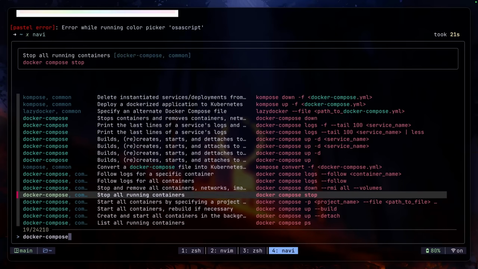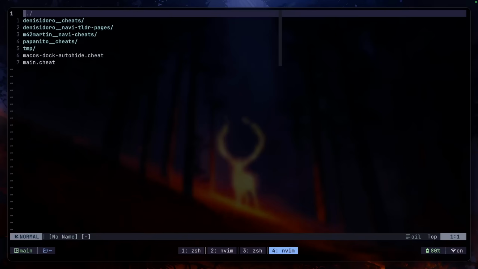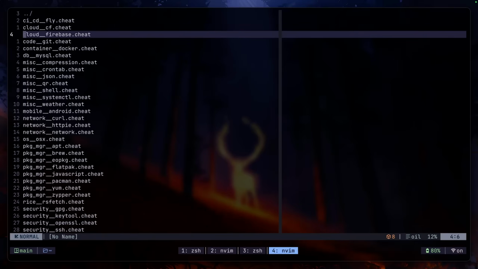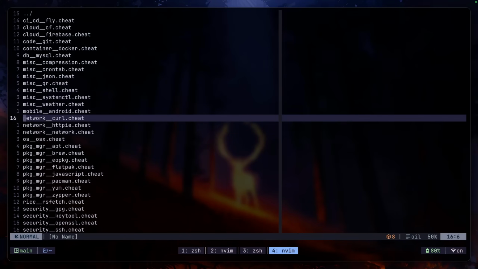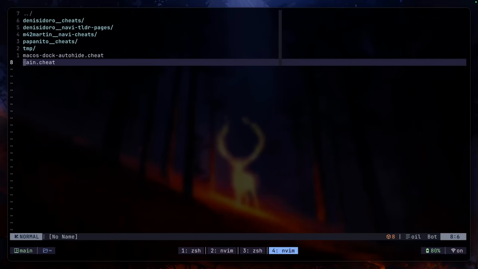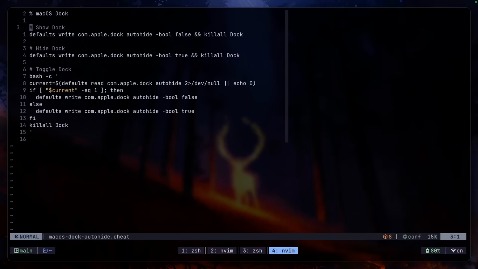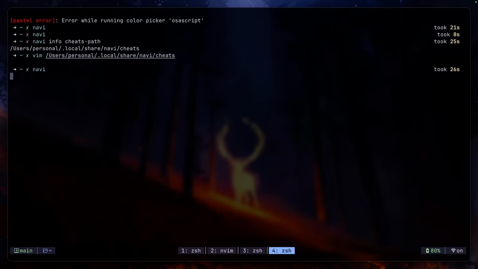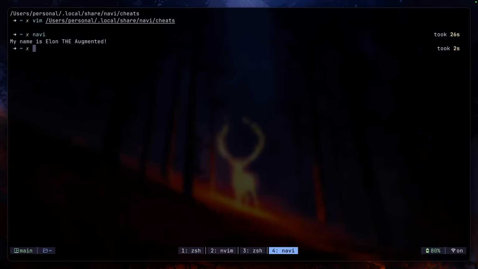script from Navi. So let's say we go and jump into our cheats config and see how this works. As you can see, we have a bunch of cheat sheets in here. Some of them were downloaded directly from the Navi GitHub repo. And inside a cheat file, it is basically just different types of script in a .cheat format. And then Navi reads them out. Like for example, I have this macOS dock that I can toggle on and off. And I'm already on macOS Tahoe, so for the dock, I can confirm that it works, but I was trying to do this for the menu bar as well, but I think they changed some things. I haven't figured out that part yet.